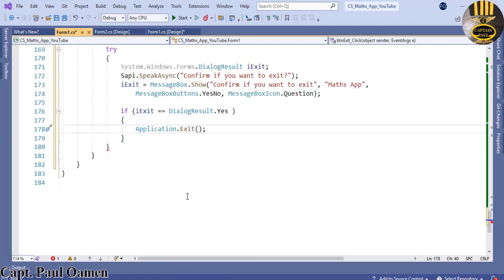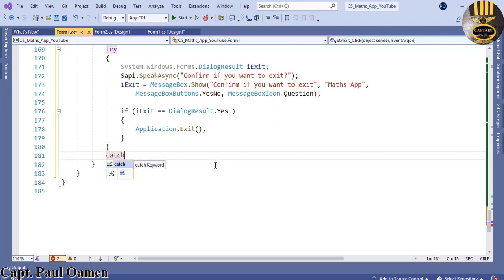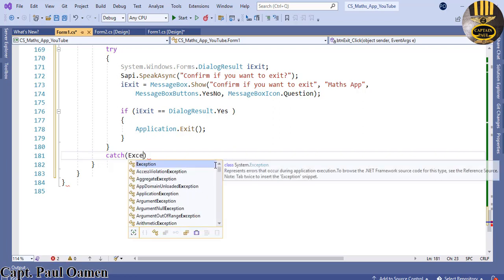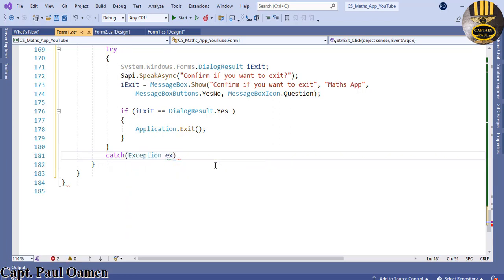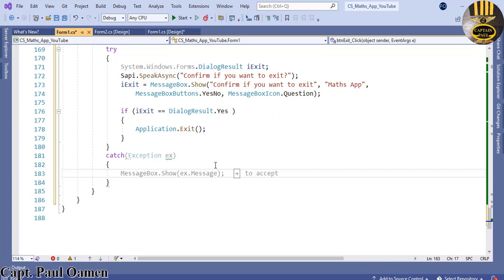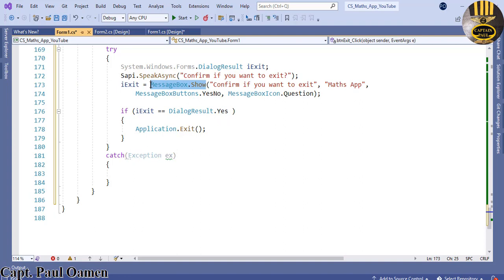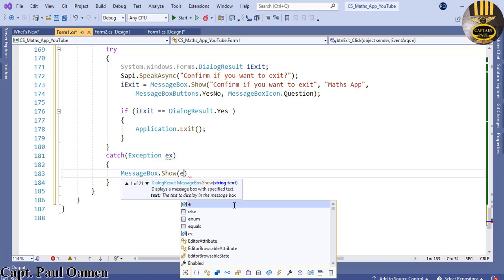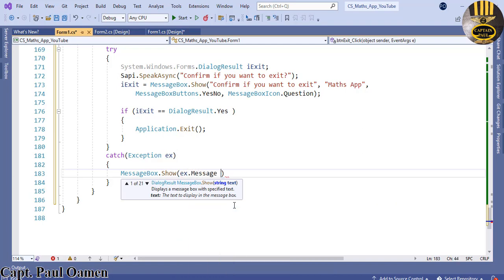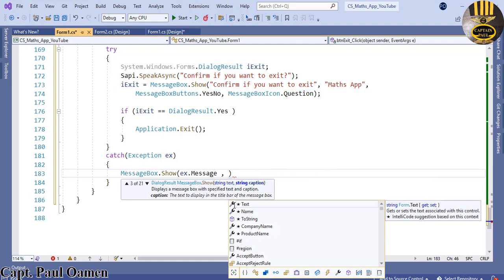Now let's use a try catch. Catch Exception ex. So the following message will display. The choice is yours, whatever message you want to enter. So in there, I'm just going to say MessageBox.Show as follows, ex.Message. You can put a comma and you just say whatever.